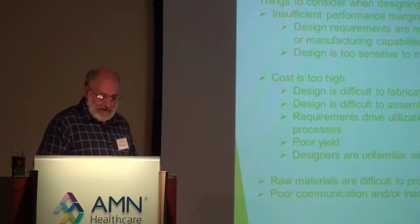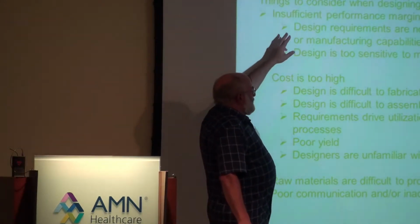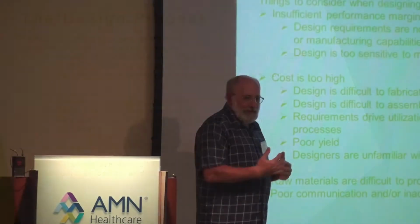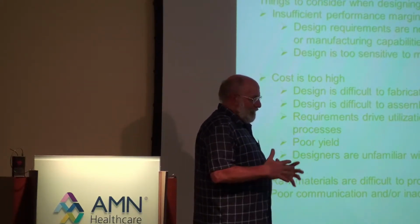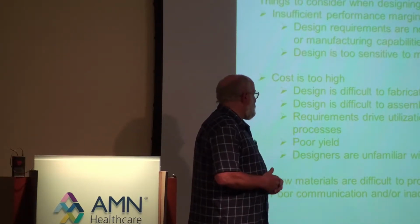Yeah. And this is kind of the design process. You want to see what the requirements are. Is it going to be too difficult to manufacture? Are there too many variations? By too many variations, it means is there going to be too many different sizes? You hear that all the time about SKUs. Are we going to need a small, a medium, and a large to sell this thing? Or can one size fit all? You have to look at those kinds of things. A lot of people want to make all these different sizes, and you want to get it to where one size fits all if you can.